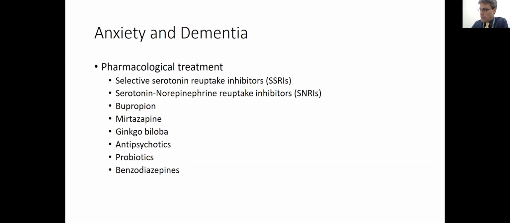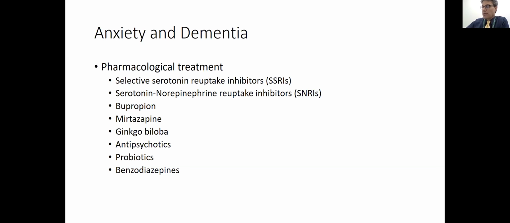Antipsychotics showed some bit of improvement, but they felt the side effects were too great for it to be something they should do all the time. Probiotics they also tried, to see if that would be somewhat effective, and we heard a little bit about that. Nutrition-wise it's probably somewhat helpful. They did see some significant difference, but they said the risk of bias in the studies was quite high, and so they couldn't recommend using probiotics.